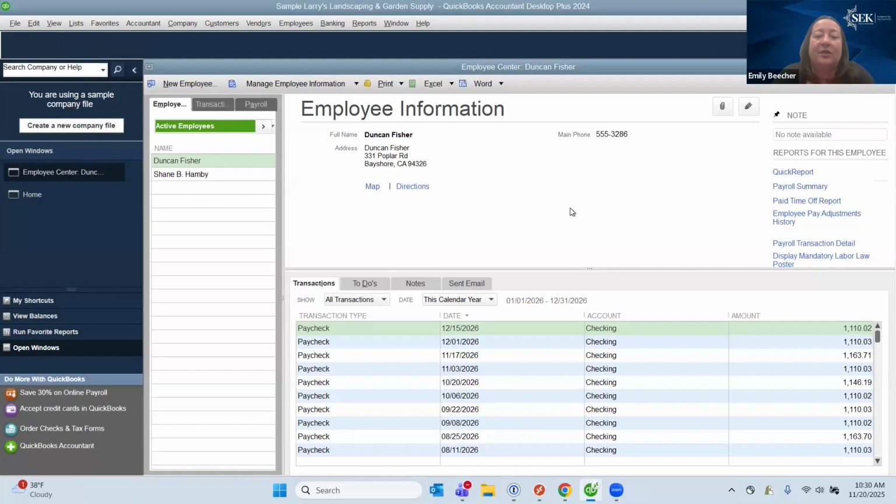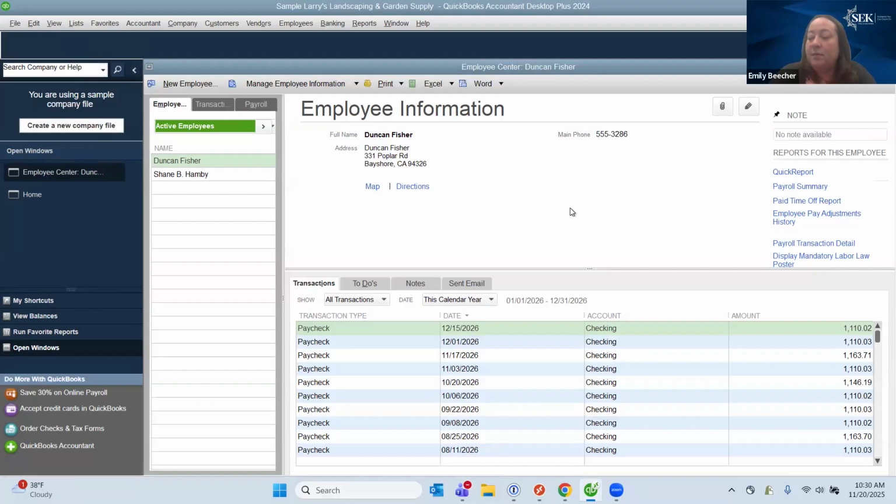And that's a good one too. Whichever one you're not using, you should probably make inactive if you're not going to be using it anymore. That will avoid a lot of that confusion. But again, there shouldn't be too many situations where that happens. But if it does, you just want to make them a vendor. It won't let you use the exact name that you have as the employee. So you might even consider putting a V in parentheses at the end of the name, just so there's differentiation there as well.